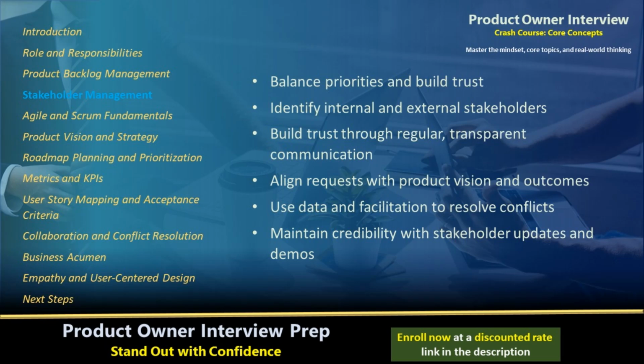Be ready to give an example of conflict resolution where two or more stakeholders had opposing demands. How did you handle it? Did you rely on data, customer feedback, business cases, or maybe a proof of concept? Good answers show that you listened to both sides, facilitated discussions, and drove toward alignment, even if no one got exactly what they wanted. Also, share how you communicate decisions.